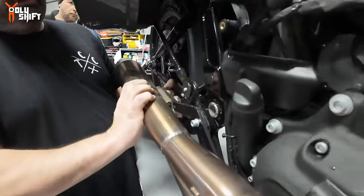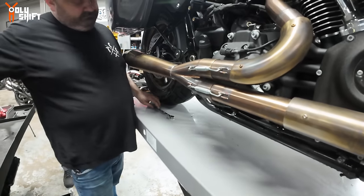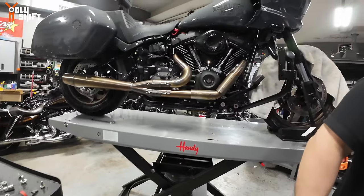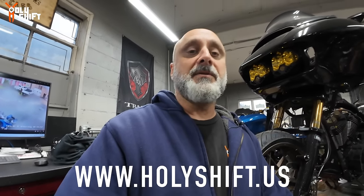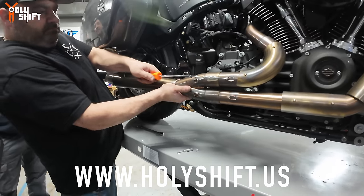I'm just gonna pull the exhaust now, and I'm gonna pull the bags. Exhaust is ready to come off. I'm gonna pack it and if somebody wants to buy it, hit me up on holyshift.us. Ooh, it's got the fancy puller.